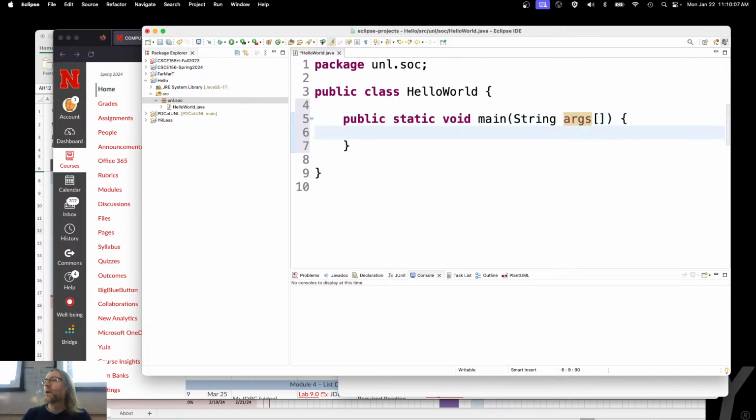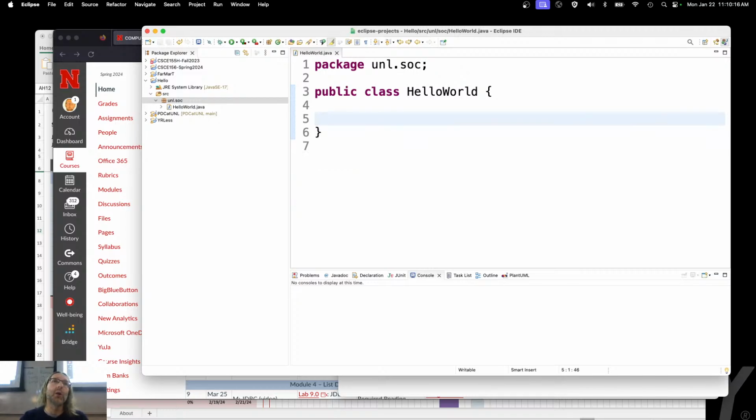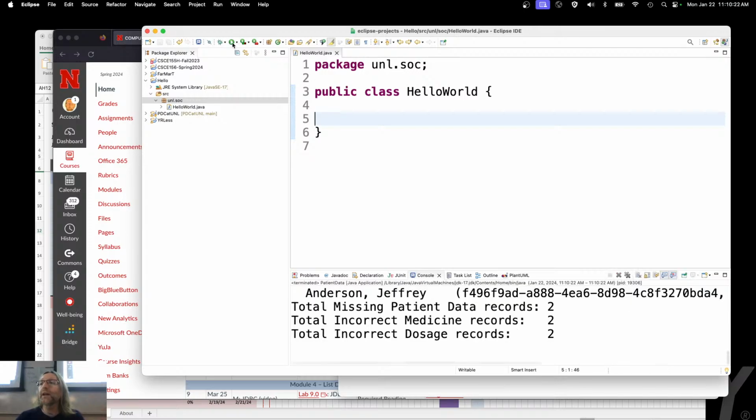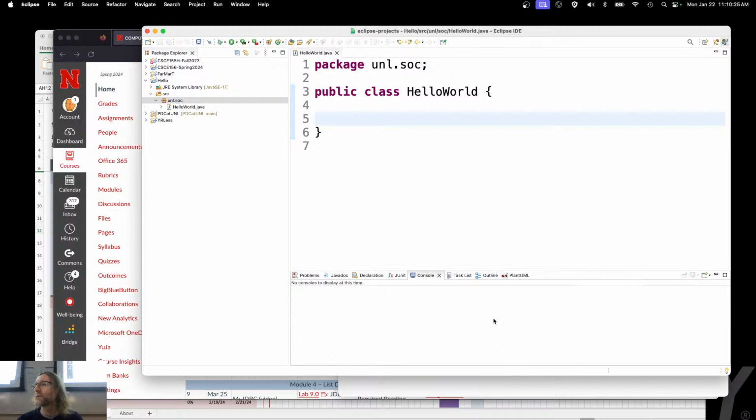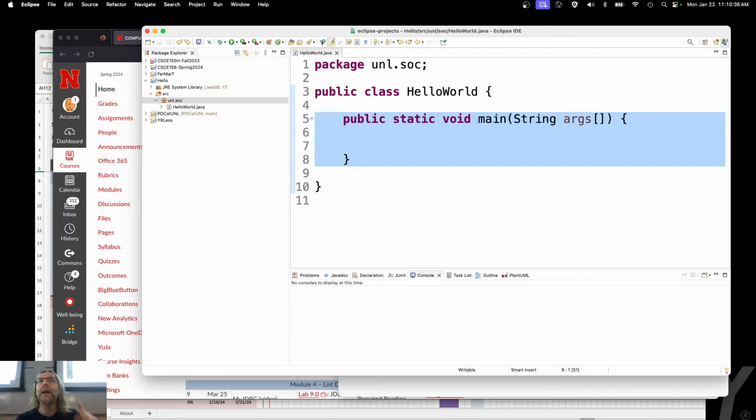All right, good. Now, if I were to run this program right now, if I didn't put that, let me show you what happens when you don't have something like this. This is not an executable program. It's a class. I can put functions into it. I can put methods into it. I can put variables into it, but it ain't going to do anything. If I want to run this program right here, that's something else. It's not even going to recognize this, right? This is not a runnable program. The second that I put my main in there, now it's something that can be run. There we go, run it.